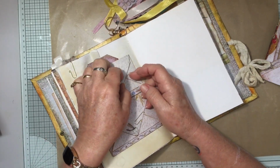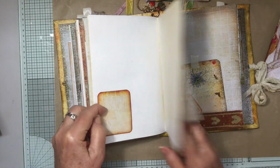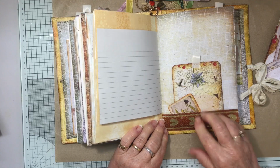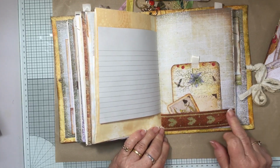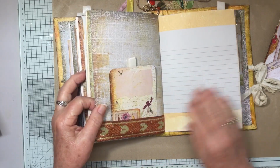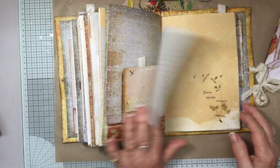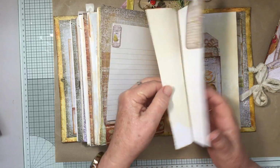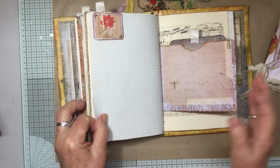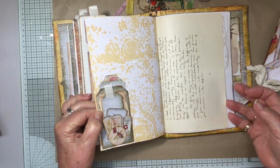for something a little bit different. And there we've got another journaling spot. This one I used the other side of the, this actually was supposed to be the middle signature because this was going to go in it, and I had sewn it all in, and then realised, and I thought, oh golly, but I thought the brown just went with that page. It just looked beautiful. So there you be it. And that's the same there. That one. Another little one there.